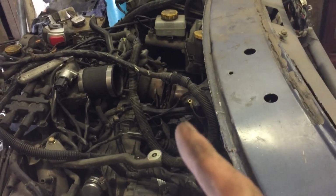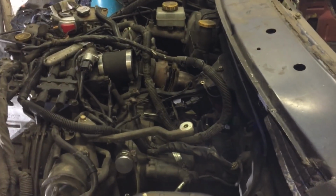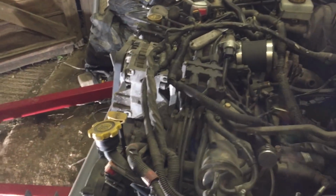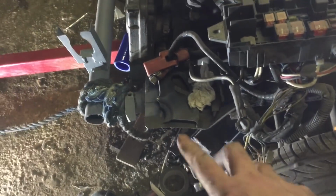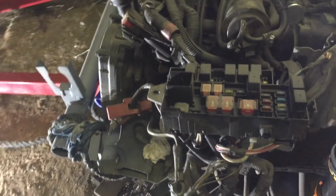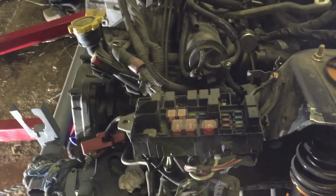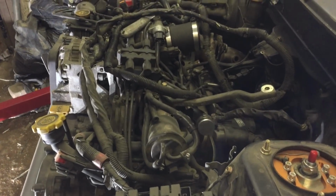Got to do the turbo flange next and all the studs. I've got some new studs to go on that. Remind me to screw the lambda sensor in tightly. And then yeah, still wondering about the battery. I think we might be able to still mount the battery at the front here. We'll just make some sort of weird bracketry system up just to hold it above there, instead of trying to run the wire all the way back to the car or something stupid like that. So yeah, going good.